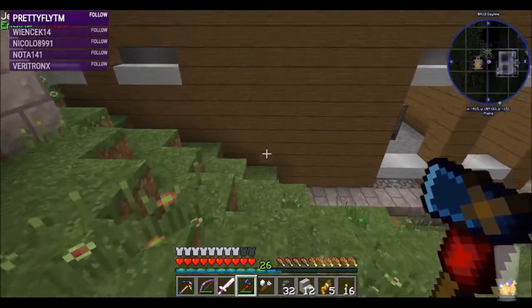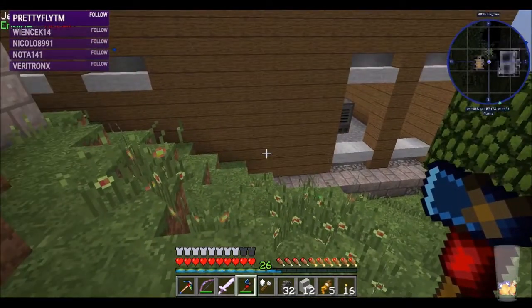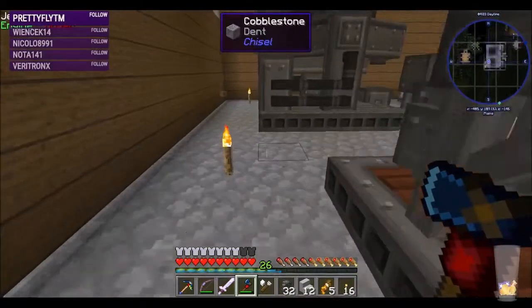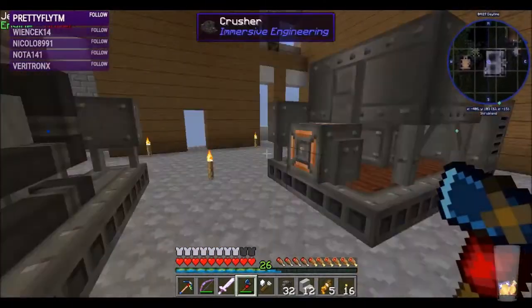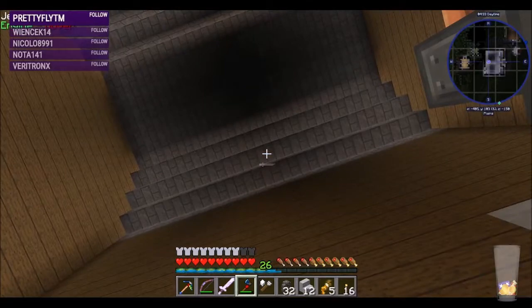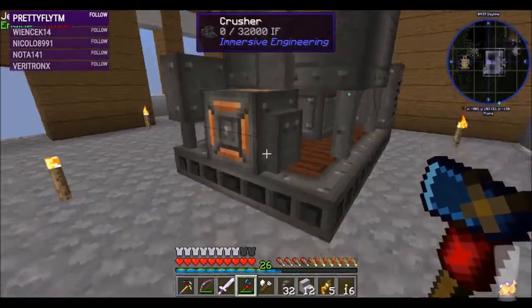I don't know about this section here. To be honest, this section here would be a perfect spot for the Tinker's Smeltery. I know it's not Immersive Engineering like these two bits are, but I could definitely put a smeltery right here with a nice tall chimney to go along with the 3 or 5 or however many chimneys are going to be up there.